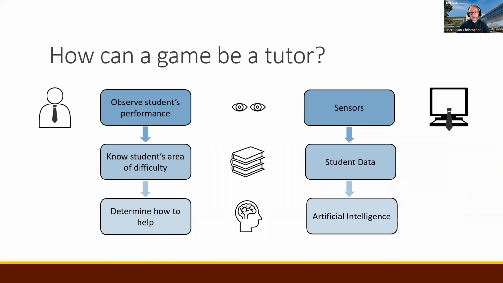Well, a computer doesn't have human intuition. So instead, we have to use sensors. We have to gather data on the player, on the student, and use that to guess how the student is performing. We also need to gather, as I said, a lot of data. That could be through sensors. Maybe you have some face tracking, eye tracking. Maybe you are just looking at their responses to questions you're giving them. And then use some sort of artificial intelligence method to make that connection, to take that data and give some human-like responses to the player to push them in the right direction or to tutor them.